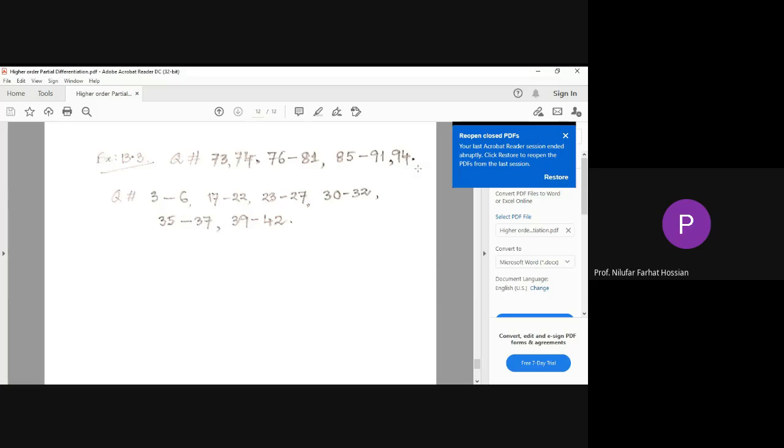Okay, so this 13.3 নাকি 13.5 হবে? Yes, miss. 13.5 হবে না? Like course outline দেওয়া 13.5. I think 13.5 is chain rule. We will start this chain rule today. This exercise is 13.3, not 13.5. 13.5 will be for the chain rule of partial derivatives. This is okay, 13.3. Okay, I will check the course outline.